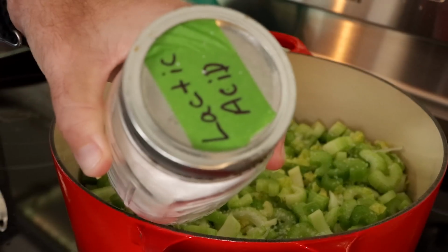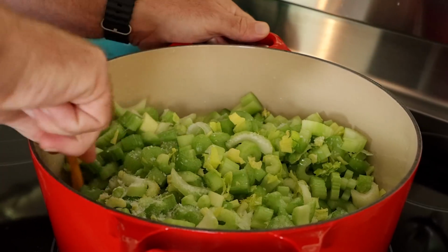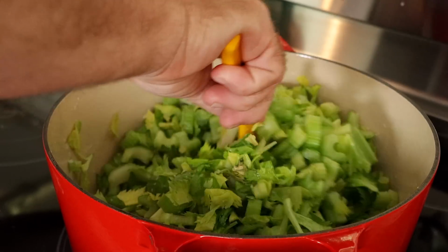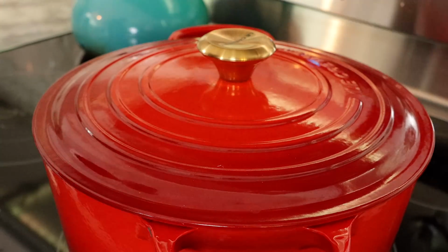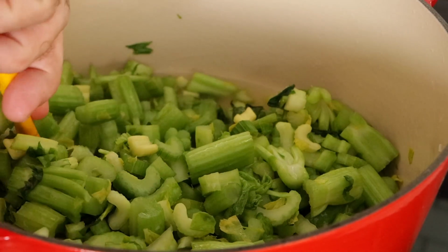Now we just need to let it rest, but I'm going to be adding in some lactic acid. Now you don't have to do this. A lot of times people will let the ketchup base ingredient rest, like for the mushrooms, I let that rest overnight. Same thing with tomatoes, you would cover them in salt and let them rest overnight. That's actually going to produce a little bit of lactic acid, so I'm going to just kind of skip that step, toss the lactic acid in, give them a cover, and let them sit for about an hour. That's it. This is going to draw out a lot of liquid.